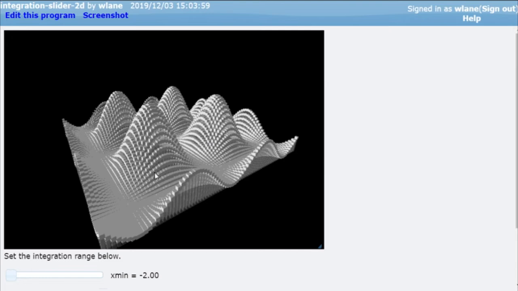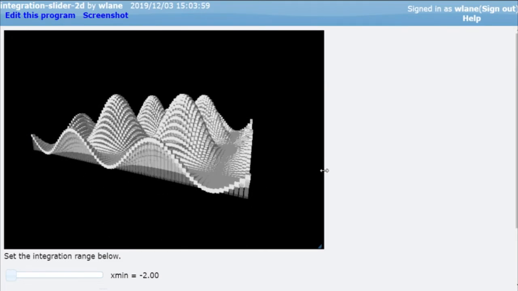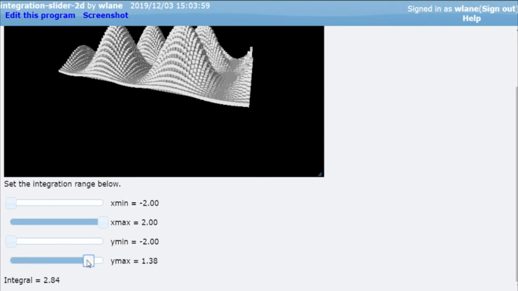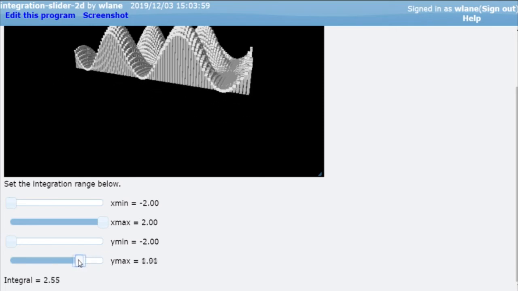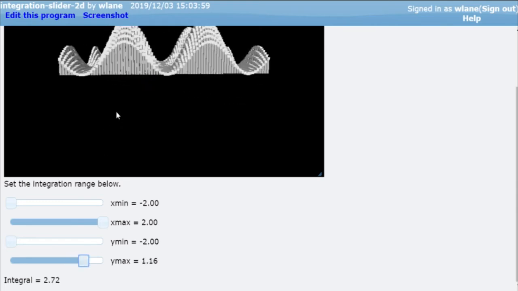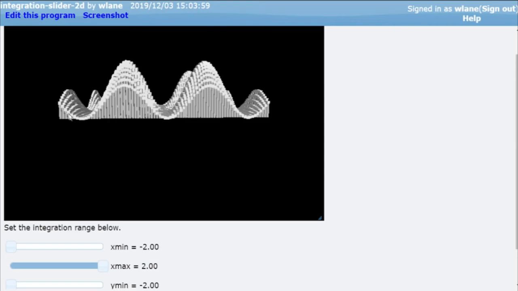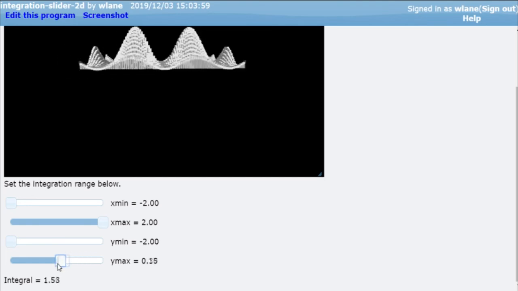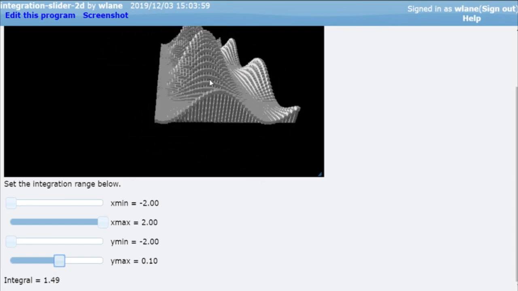Let's zoom out a little bit there. We might need to decrease the step size on this one. But let's suppose we decrease y max, so we peel it back this way a little bit. You can see where the peaks and troughs are coming in. And what's neat about this is because you have this little cross section, you can see that you always get a sinusoidal curve along here. It's just a question of what its amplitude is, right? So we can have bigger amplitude, smaller amplitude, back up to a bigger amplitude, because you're only looking at it along the x-axis here. So that's pretty cool.